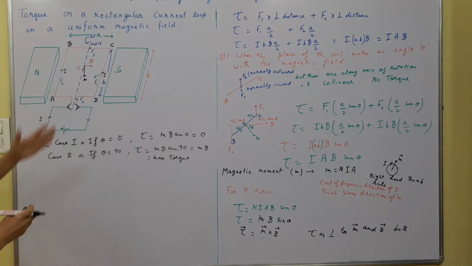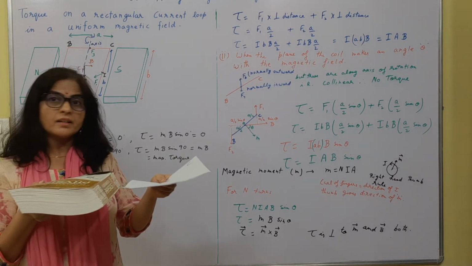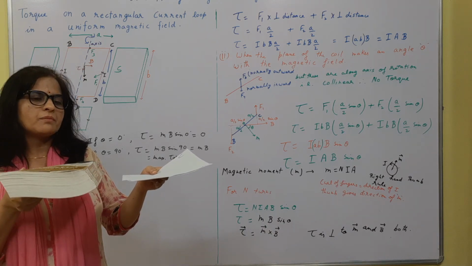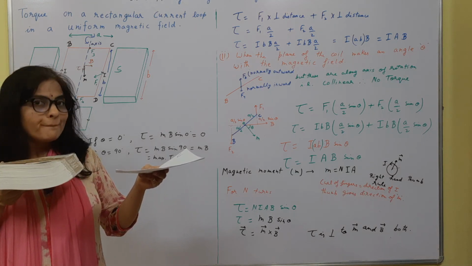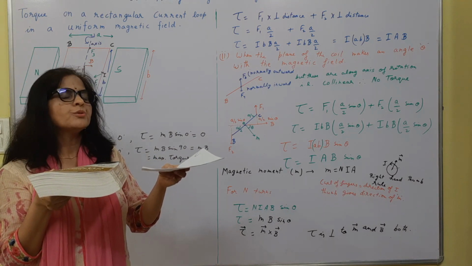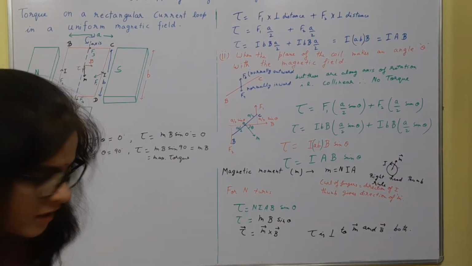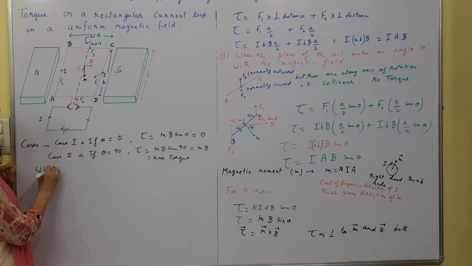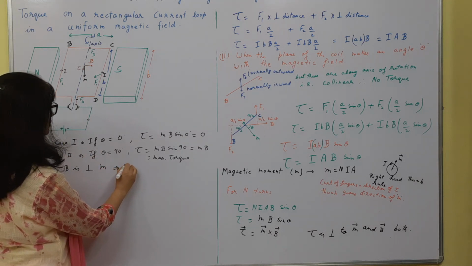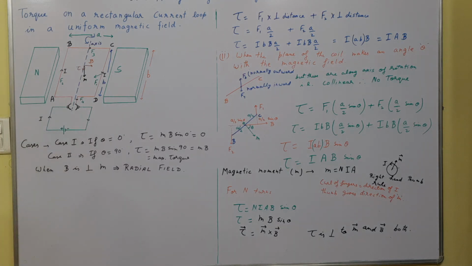Now here let's consider this. I had taken the horizontal coil here, right? When the coil is horizontal, that means its plane is parallel to the magnetic field. In this case, the torque will be maximum, right? So the torque is maximum when the magnetic field is parallel to the plane. That means if your magnetic moment is this way, downward, the magnetic field is perpendicular to the magnetic moment. In this case, the torque is maximum. This kind of condition is called a radial field. So when B is perpendicular to the magnetic moment, this results in a radial field, which we will use in many cases, right?